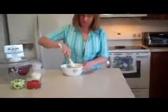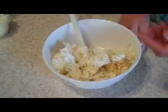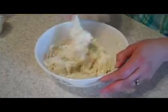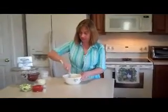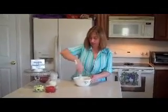And just with my rubber spatula, I'm going to mix this all up just until it's nice and blended. Oh my goodness. Getting it out of the bowl. Here we go. And this is a great recipe to use for the summertime, because again, you don't have to use your oven really long, and you can use your summer fresh ingredients that I'll show you later for our topping, which are diced tomatoes and zucchini. So, okay, that looks good.